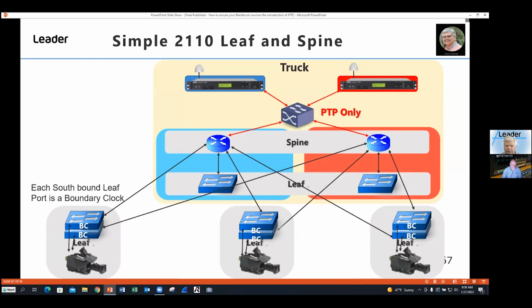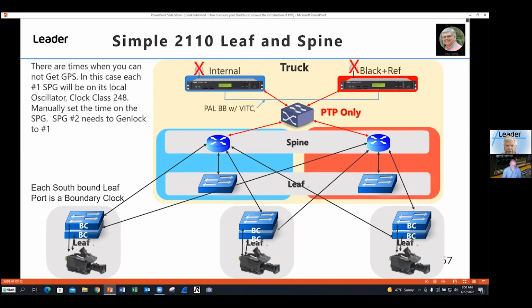So one of the things that we need to think about in this design here is when we lose GPS, there needs to be a link, especially for trucks, between the two generators to be able to provide sync and lock the two generators, because normally they'd be locked to GPS.